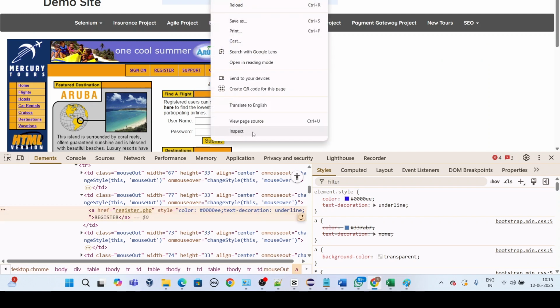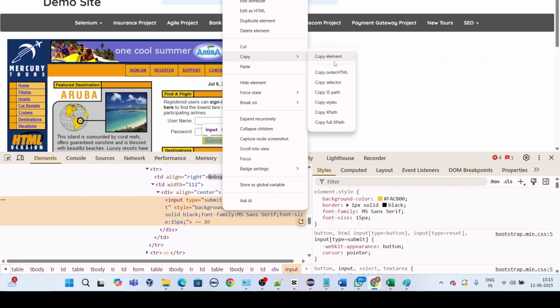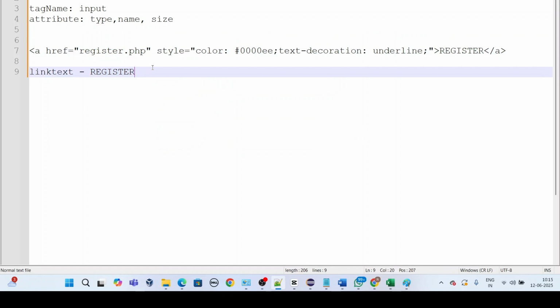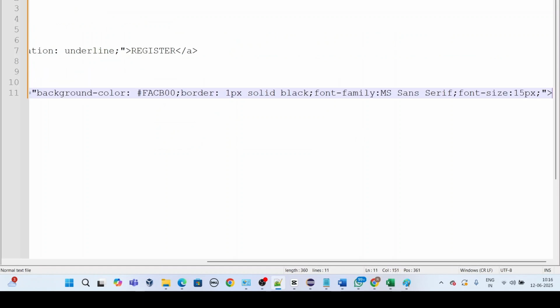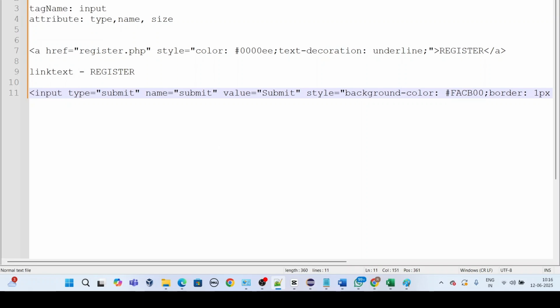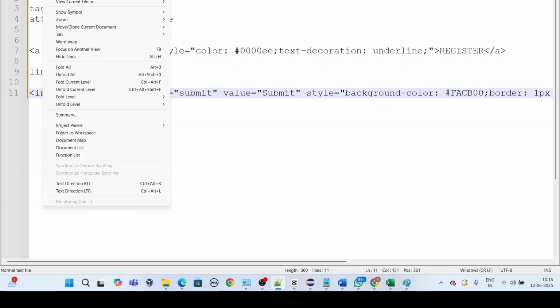Similarly, let me inspect some more elements. See, this one is there. Copy outer HTML, go back here and check now. This is the element. Enable word wrap, fine.